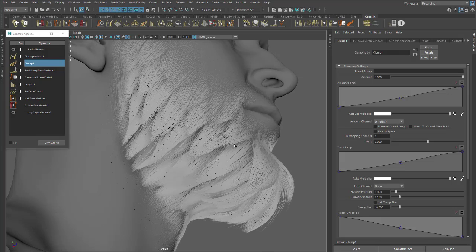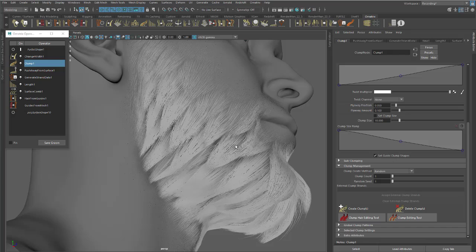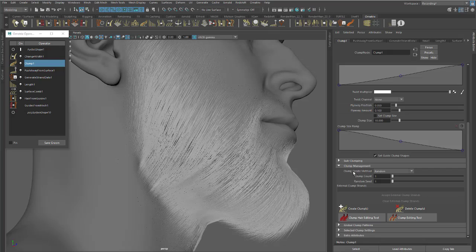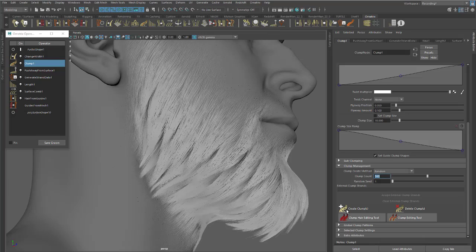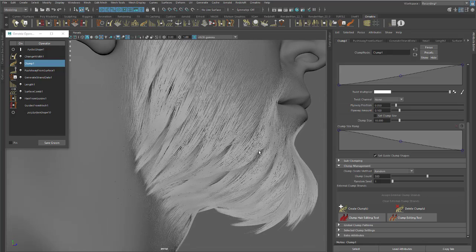But still, those clumps are too big for this beard. So we are going to delete those clumps with random clump selected as the create method. We go to clump count and increase this number, maybe 500, and then we click create clumps. So the fewer clumps you have, the bigger they will be.